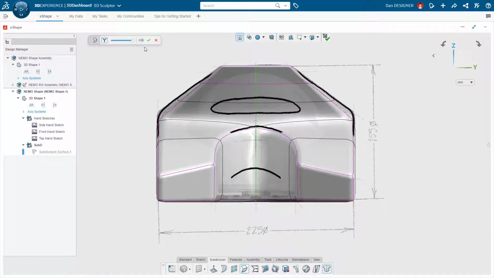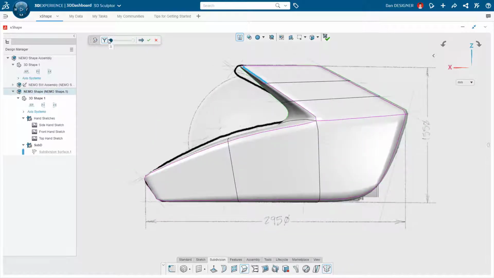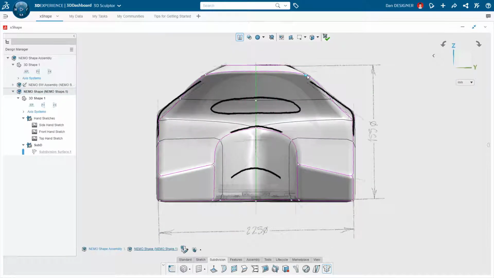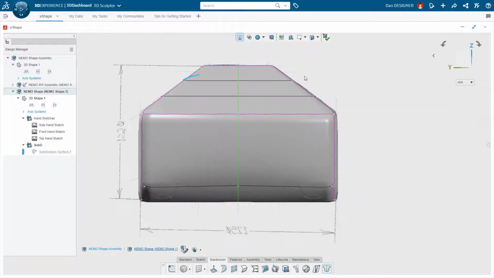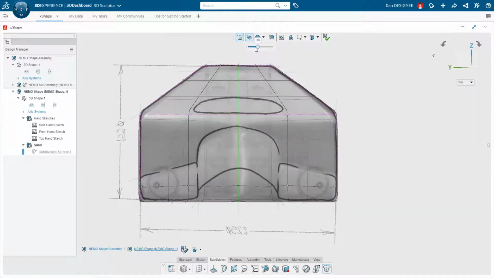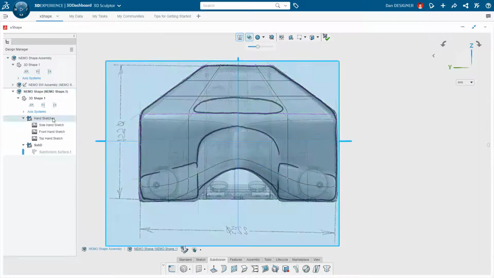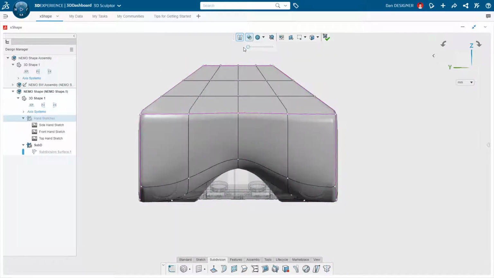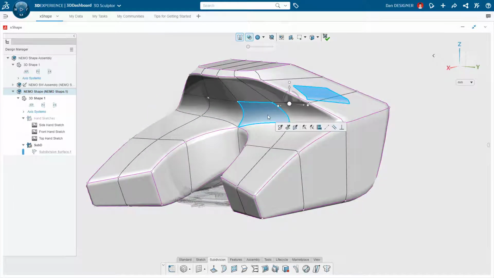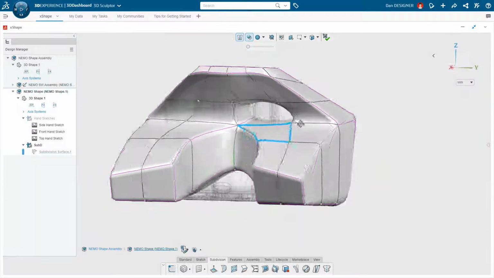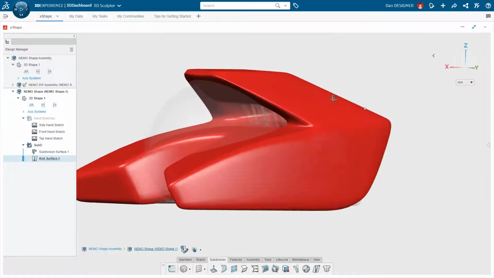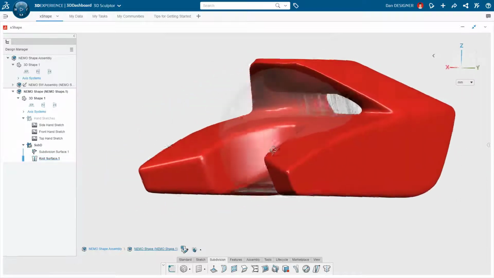Because loops are a common command, they're easily accessible from the context toolbar, a user interface feature every SOLIDWORKS user can appreciate. This vertical loop will provide a boundary to the hole in the back, as well as a scoop on the bottom. To create the hole, the extrude tool can be accessed from the context toolbar while two opposing faces are selected. In minutes, Dan has enough detail to share his concept with the rest of the team.